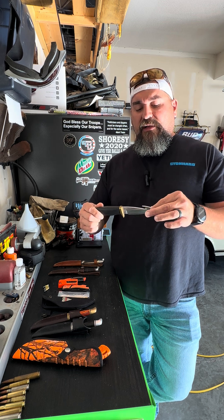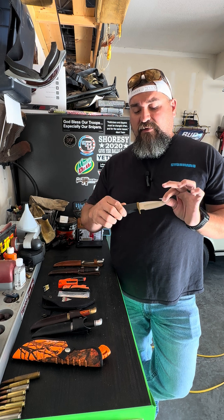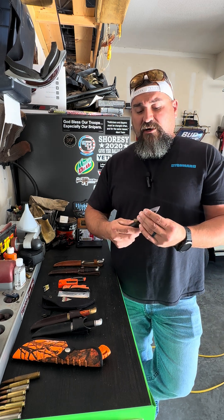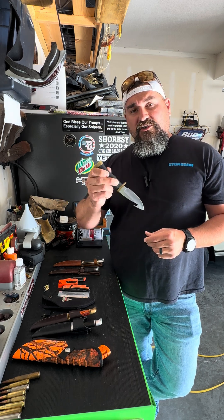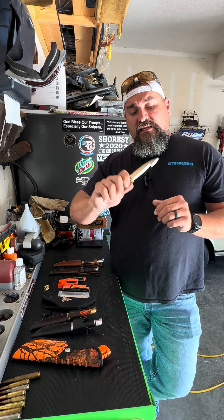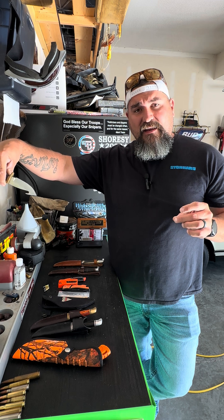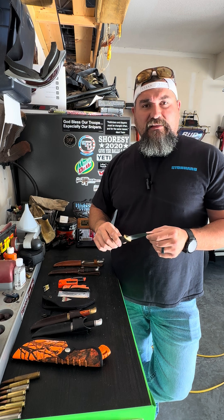The Vanguard originally came out with just a clip point and no gut hook — this one is called the Vanguard Zipper. This knife has probably dressed 30, 40, 50 deer, some mule deer, all kinds of other animals. I've had it forever. It's got the gut hook in there — you puncture a hole in the belly of the animal you're getting ready to field dress, get this hook in that hole, and in a perfect world with no hair buildup, you can just pull this along and it slices that hide so you don't puncture the gut cavity and stomach.